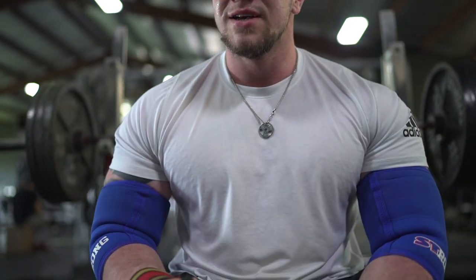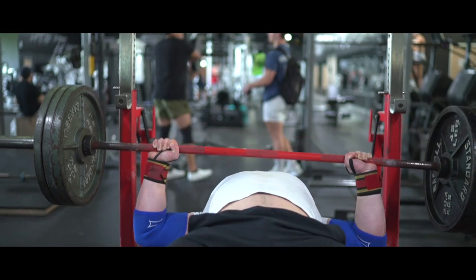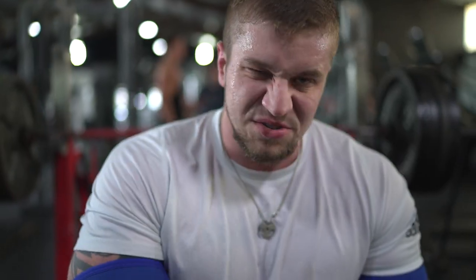This wakes you up, man — this is my coffee right here. This will be my heavy set, I might just do two or so. I'm cutting right now so I am losing a little strength, but I'm trying to keep most of it. As long as I can bench 405 for now I'm happy, so we'll see — probably get it for two. No spotter. Spotters are for losers.